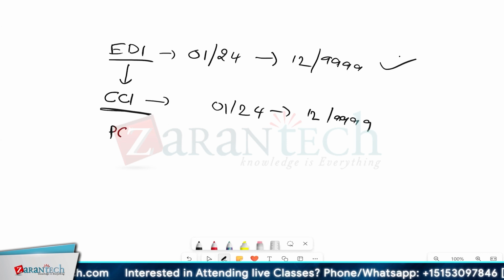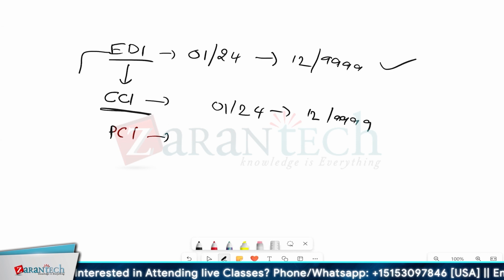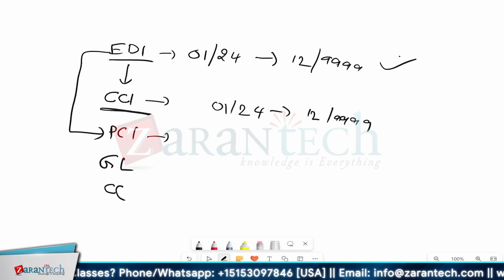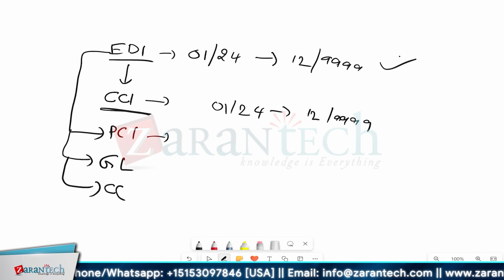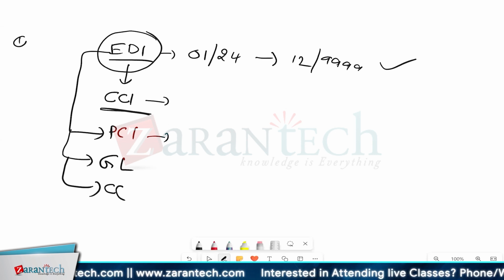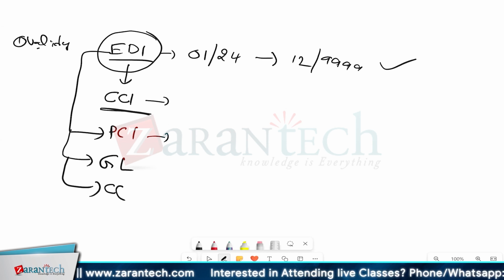Similarly, you create some profit center. For profit center also, you will assign this particular addition, because all these are finance objects, right? Then after that you create a GL account, you create company code. Whatever finance objects you are going to create, you need to assign the addition. So when you are assigning this addition, the validity period associated with that particular addition will be applied to all the objects.